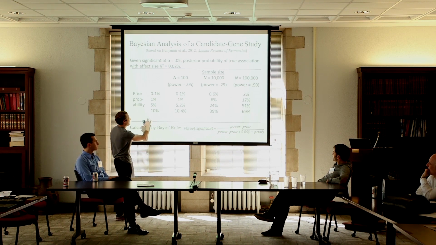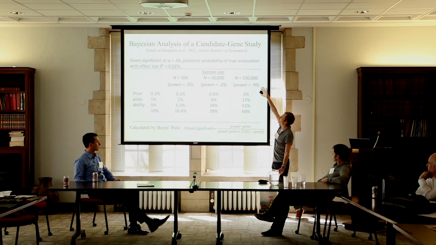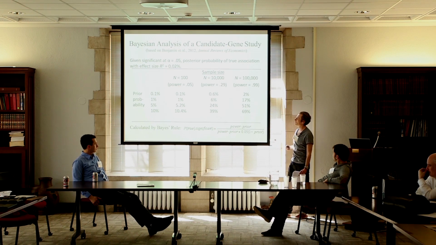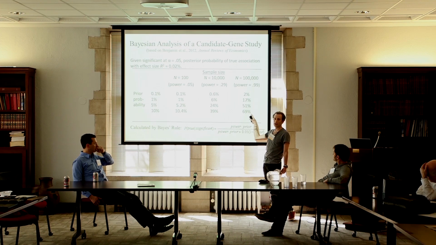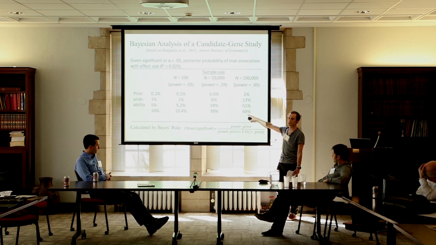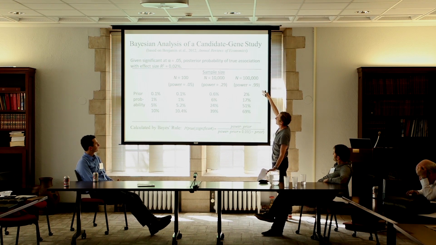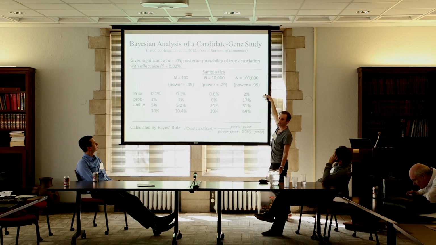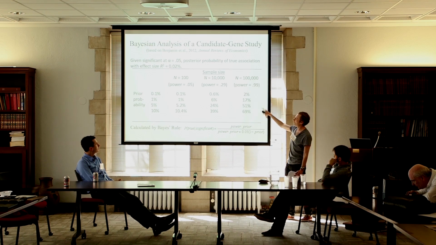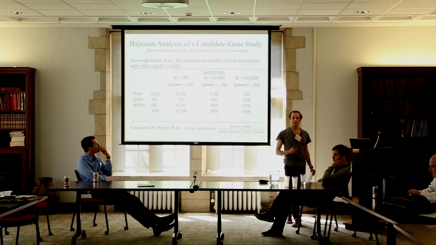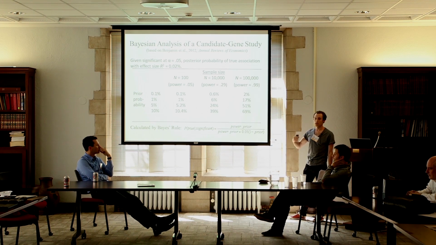So another thing I want to point out is that even if we go over to this column with 100,000 people, where power is almost 100% to identify an effect that's there, 5% significance is still not very strong evidence. There's still a third chance that the result is a false positive. That's because you're learning at most 20 to 1 evidence in favor of the hypothesis at a 0.05 significance threshold. So one of the things this kind of calculation highlights is that when we're in this world of very, very small effects, we're going to need both large samples and stringent significance thresholds if we're going to be doing hypothesis testing.